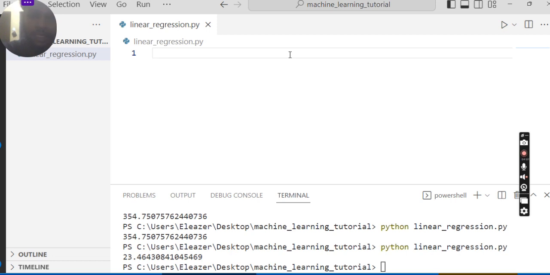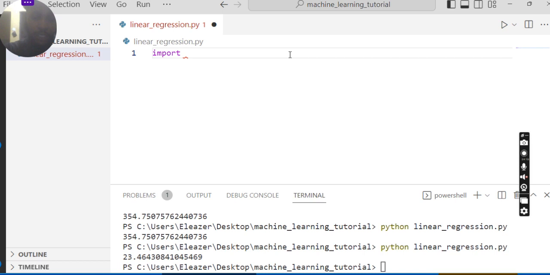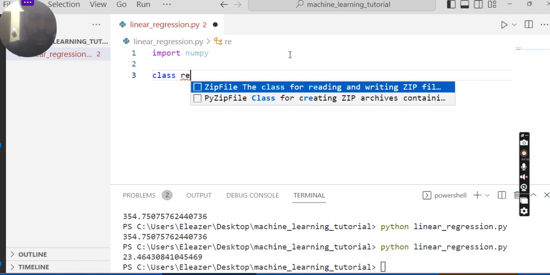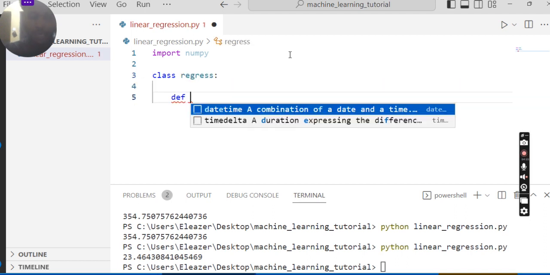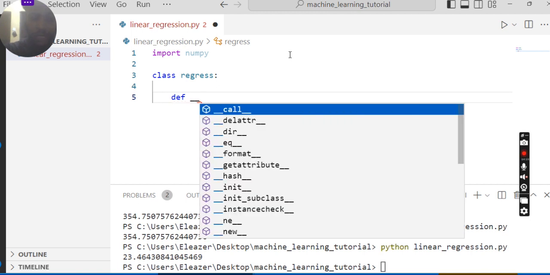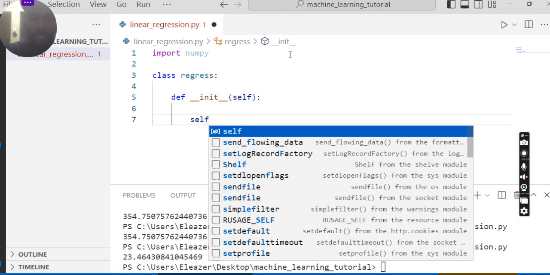But every other thing, such as getting the coefficients that our equation depends upon, is going to be done from scratch. So the first thing you want to do is import NumPy. So you say import numpy, then we'll create a class, we'll call it regress. You can give your class any name. I will be doing later videos explaining this in Python. Python is an object-oriented programming language.